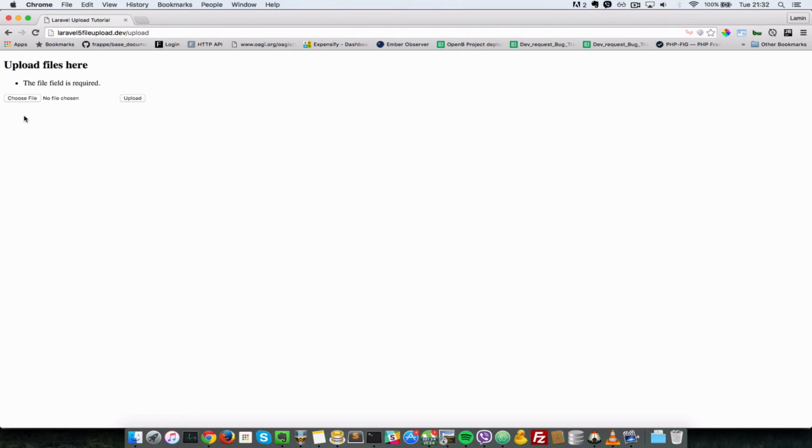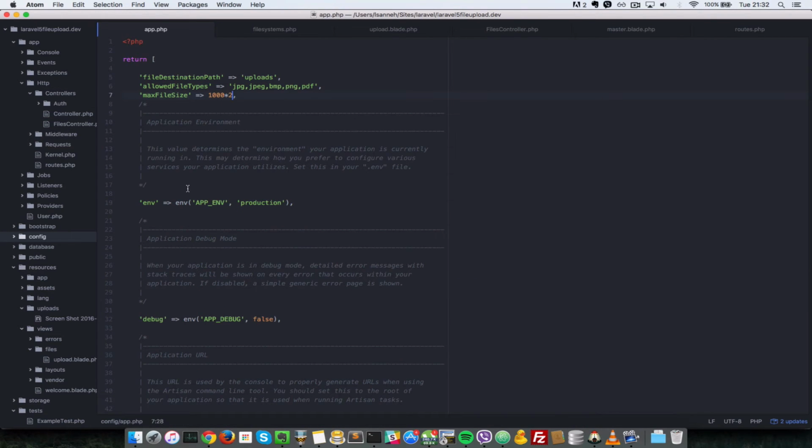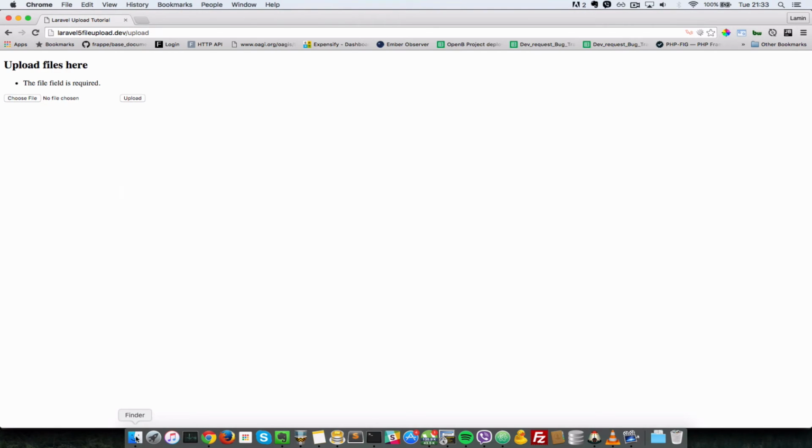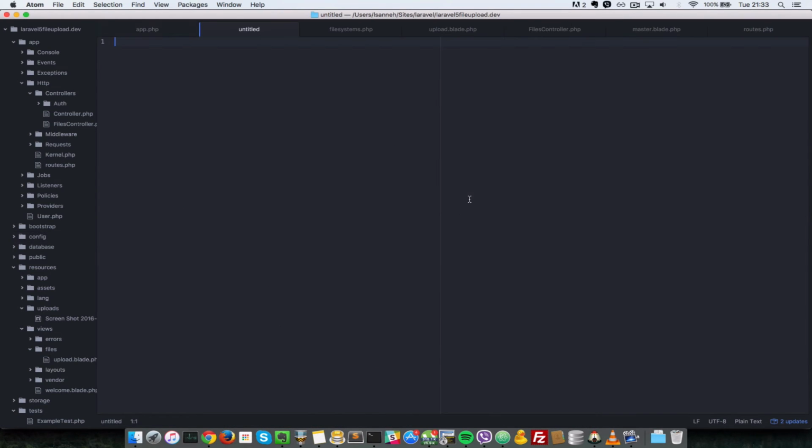So next, let's try to select a file which is not in the list of allowed file types. So let's go to a folder and create one file there. So if you notice, let's go back to app.php here for a moment. So only picture files are allowed and a PDF file. So any file which is not in any of those will not be allowed to be uploaded. Okay, so let's go back here to our folder here. Let's create one file there. So I'll just create a file quickly. I'll just say new here and save it. I'll just say this is a text file.